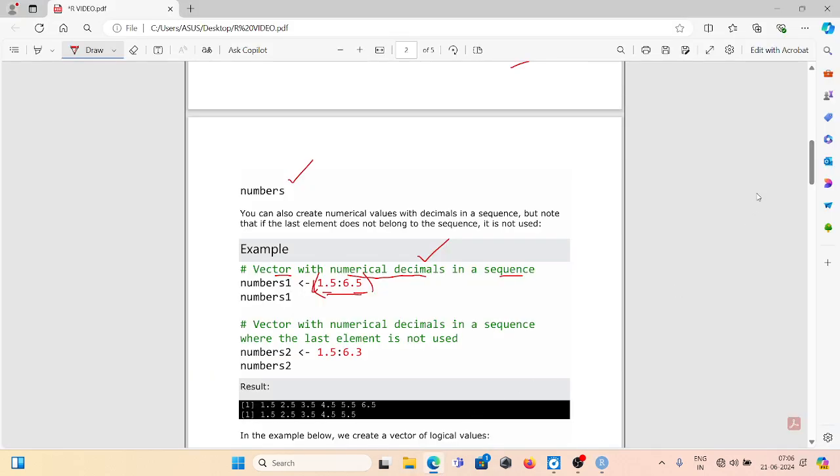Next, we can also create a vector with numerical decimals in a sequence where the last element is not used. If we give an odd value, for example it starts at 1.5 and ends with 6.3, these are numerical decimals, and we need them in a sequence because we have given the colon symbol here.